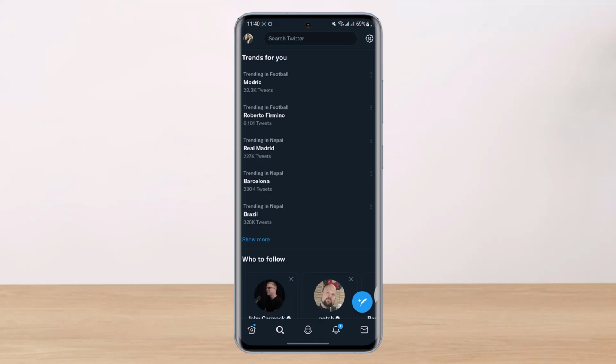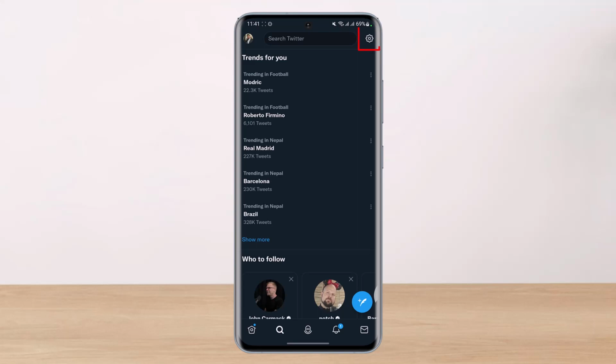The next thing you want to make sure is that you are logged into your account, and after you are logged in, you can see that this is how it is going to look. Now if you're on the search page, make sure you're on the discover page. You can see the trends for you section. Keep in mind, the trends for you is based on the region that you currently are in, but if you're tired of it, you can also change it to your own custom location or region.